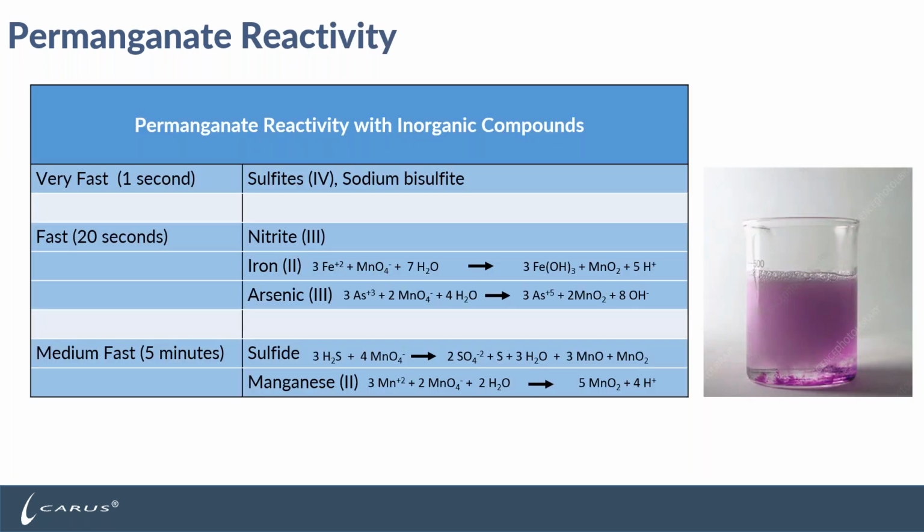So there are many different commercial oxidizers available, so why use permanganate? One of the major benefits is that permanganate reactions are extremely fast, so it can be used where there's minimal reaction or retention time. Some of the classic reactions with inorganic contaminants that we've highlighted here include oxidation of soluble iron to insoluble iron oxide, the oxidation of soluble manganese to insoluble manganese oxides, the rapid oxidation of reduced sulfur compounds like hydrogen sulfide, and also the oxidation of pyrophoric iron sulfide. This is commonly used during refinery turnarounds and tank cleanings.